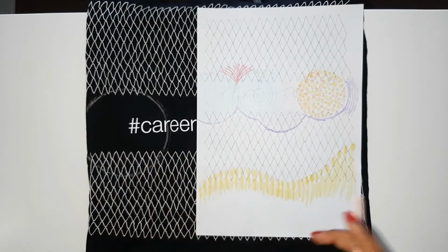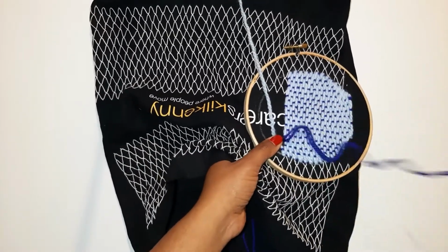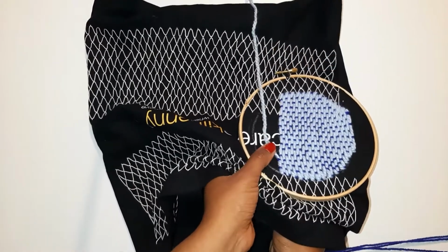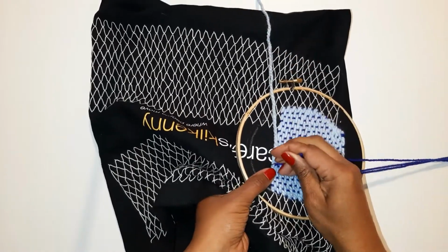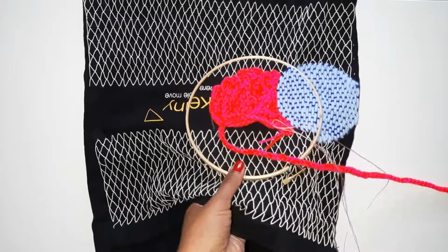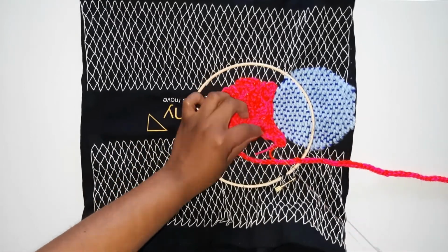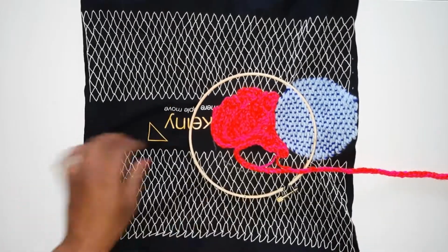I got started doing my embroideries. So the first one is the blue one. It is kind of weave pattern. Look, do you see how I'm doing? Yeah, you know what I mean. Okay, so my second embroidery is a long crochet chain with pink and red yarn, which I'm attaching to the bag. And this one is like an explosion to the senses.